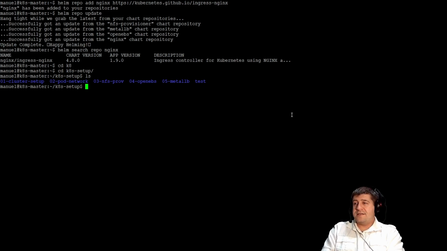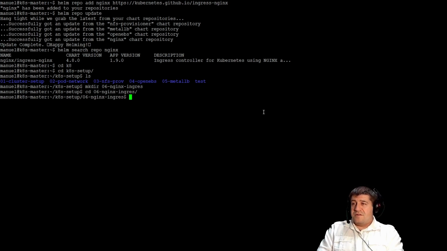Okay, last time we implemented metal-lb, and this time we will create a folder for the nginx ingress controller, 06.